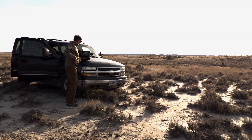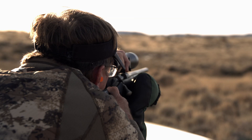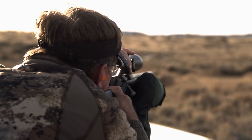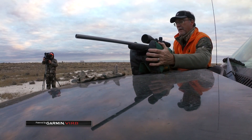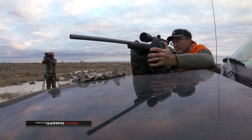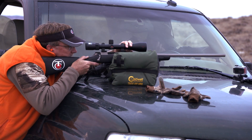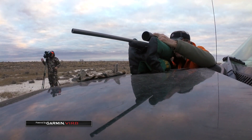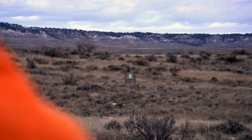As with all starts to a hunt, Wade heads to the range to make sure his equipment survived the trip from Texas up here to Wyoming. Flew in with a gun in a gun case — perfect scenario for things to go bad. So we literally went out, threw it in a Caldwell shooting bag, ran a few bullets down the range, made sure the airlines were nice to our gun, everything was good, and then gear up and go out.